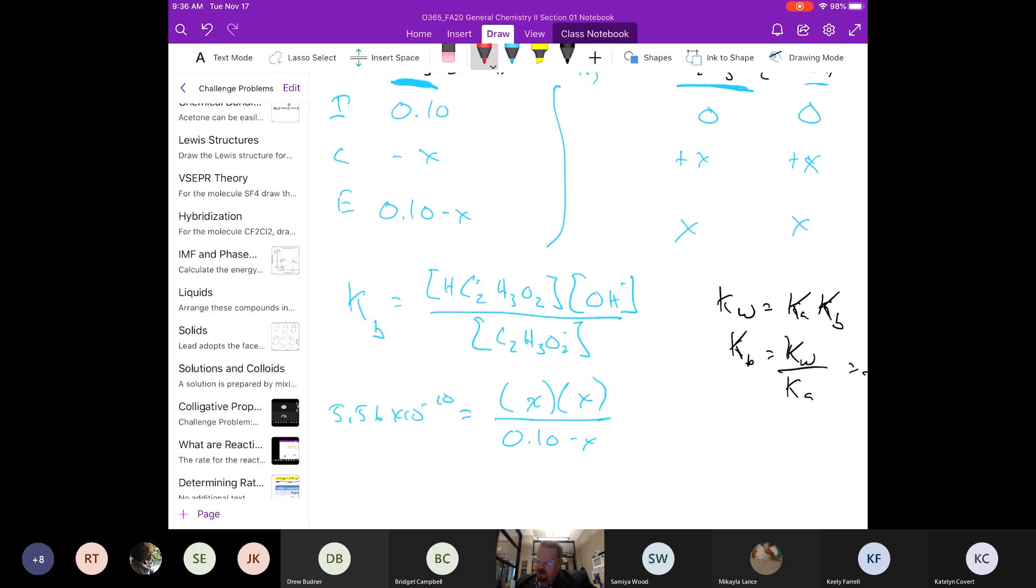We had to figure out how we're going to solve this. If we look at the difference between this number and this number, this would be 1 times 10 to the negative 1. So if you look at the difference between that number and this number, that is what we refer to as 9 orders of magnitude, which means that that's going to be highly reactant favored.